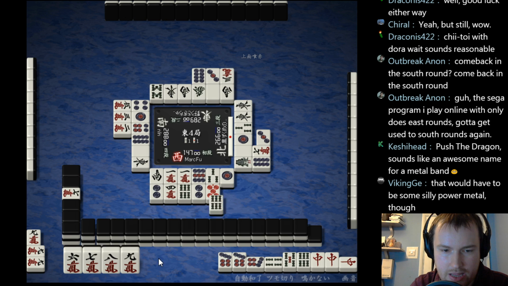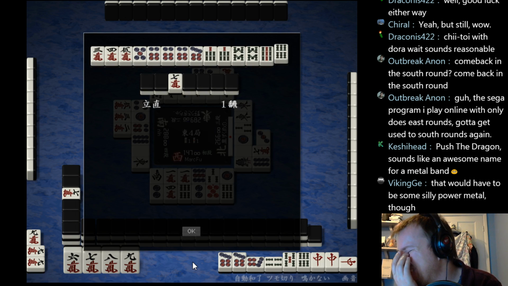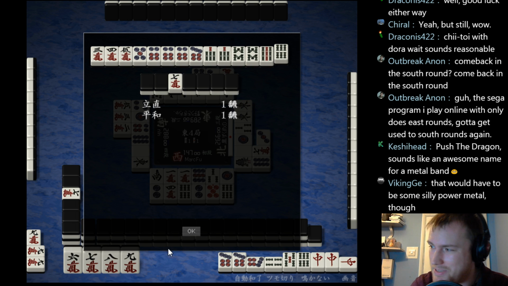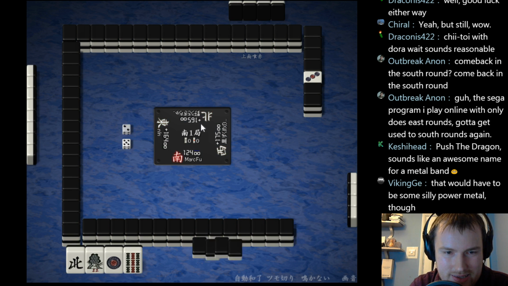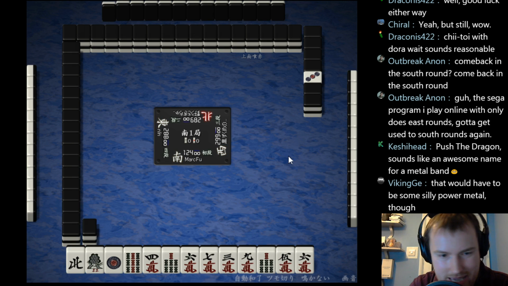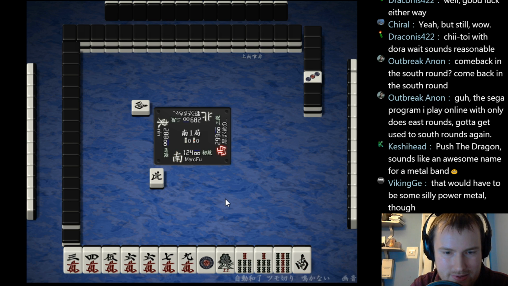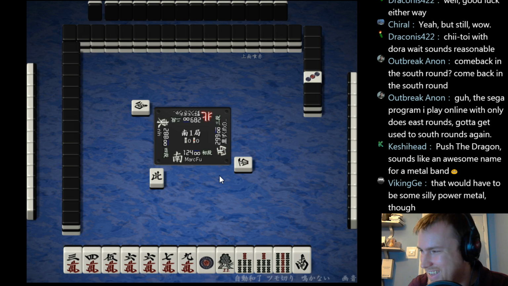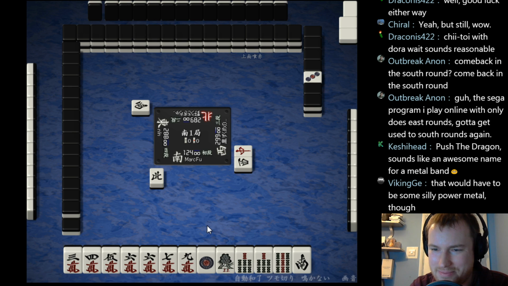Could get into a 6. No, that'd be for a 10. God darn it, I'm being screwed by Suji traps. 2,000 only, but... Right, 17,000 behind the game now. Push the dragon. I don't know. I can see that.